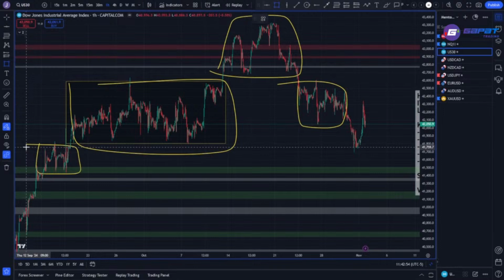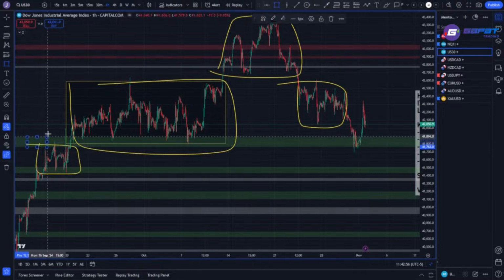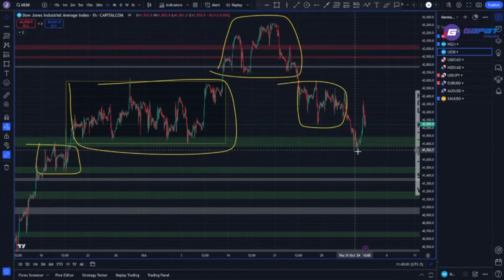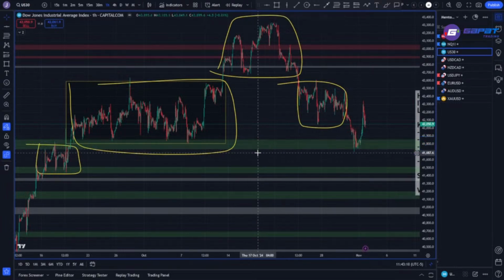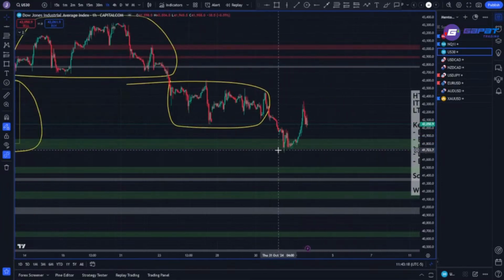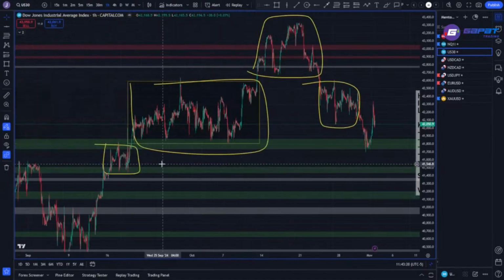This area is like the bull bear. This is very similar to the NQ and the ES, but we also have these wicks down below. So it did try and break out below a little bit. I would still have this level drawn out and then maybe just a smaller level at this wick.